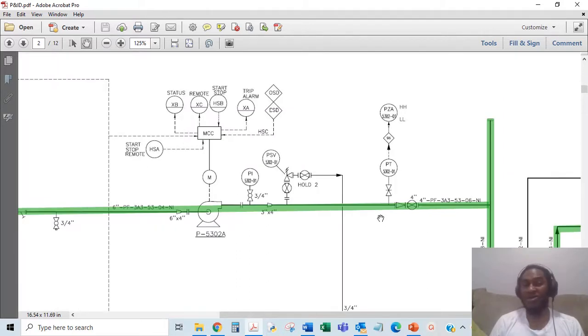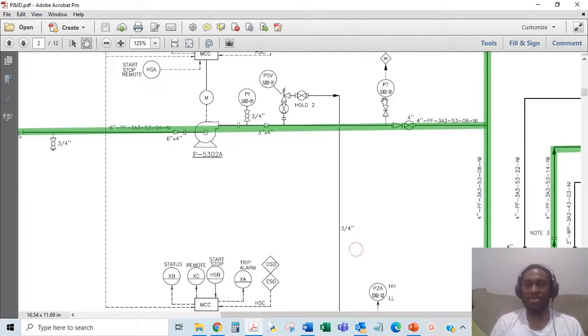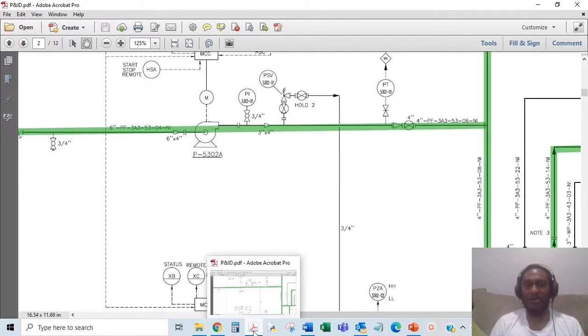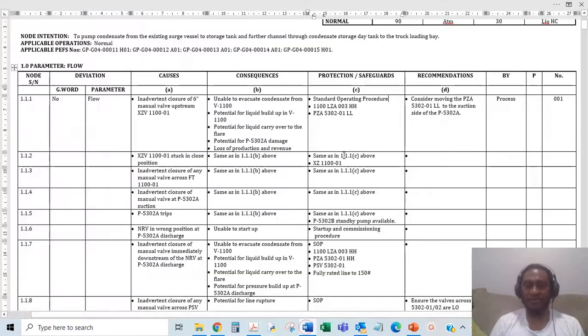Of course, you have your cause and effects charts to see what each of these trips does, but this is a protection to ensure that we do not have low, and if we have low, then something has to be turned off. So that's another protection to let you know when that valve is closed and to save you from these consequences happening. And then we can now say, okay, how do we design it? How do we make it better?